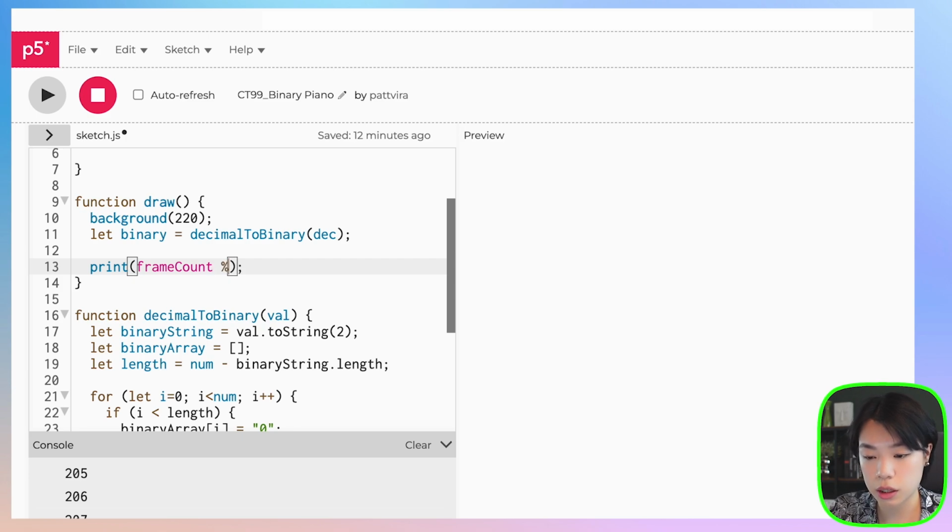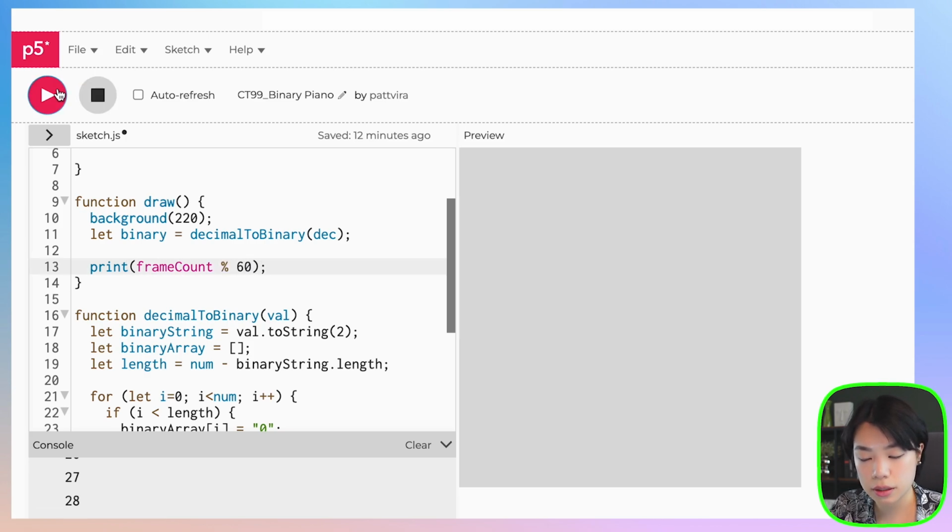So we can use an expression called modulo, and we put in 60 here. What this does is divide frameCount by 60 and return the remainder from this division.